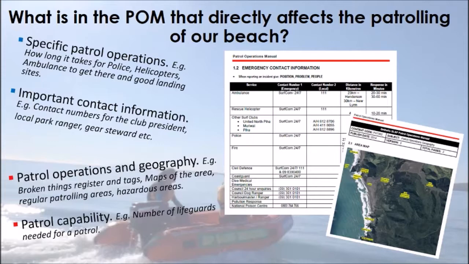Patrol operations, and like I said before, geography. There are maps inside your POM which state where everything is, and it's really handy to know not just the actual names of some of these places, but the colloquial names as well, the names that people refer to it by. So Koto Point, which is our crossroad caves, locals refer to that, for example, as Red Rocks. Erangi Point, that one's pretty obvious. That's our main swim through cave.